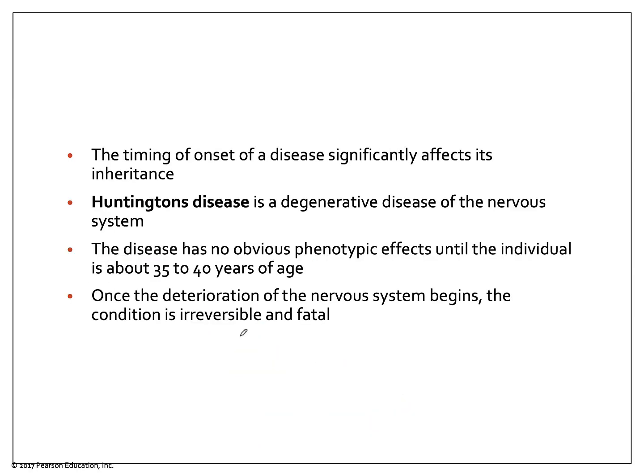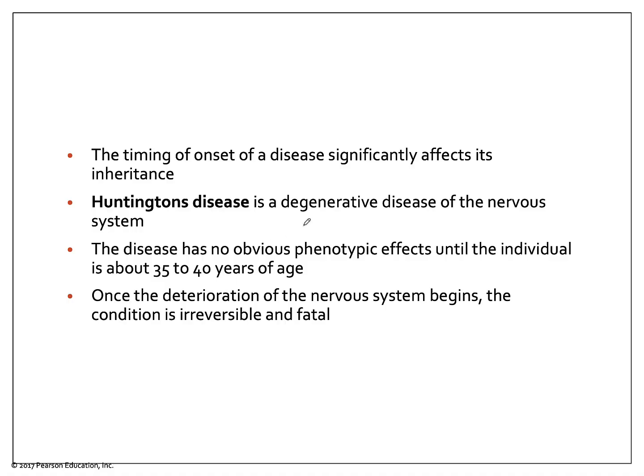Typically, if a dominant disorder is lethal, that individual is not going to be able to reproduce and pass that trait on. That's another reason why dominant disorders are rare. Dwarfism, like achondroplasia, doesn't affect the ability to reproduce, and so that trait gets passed on because it's not lethal.